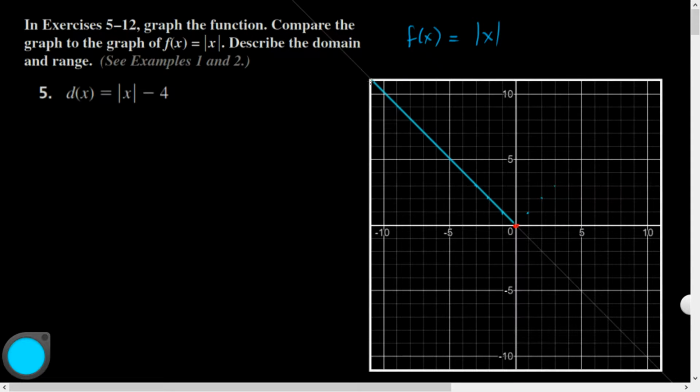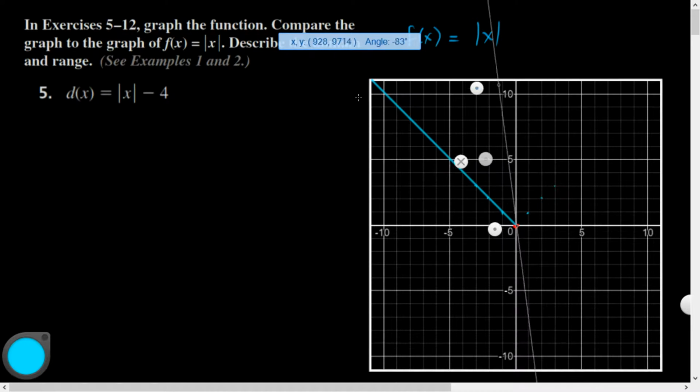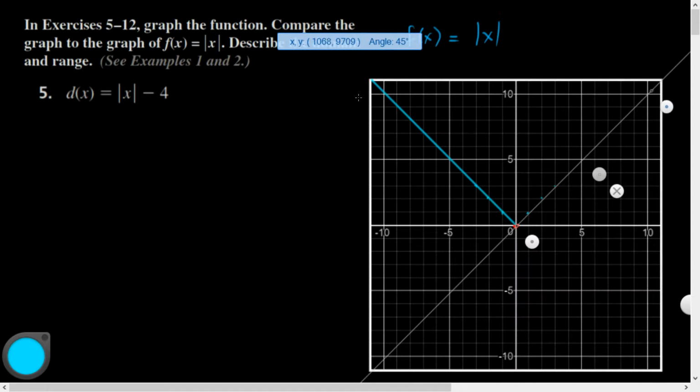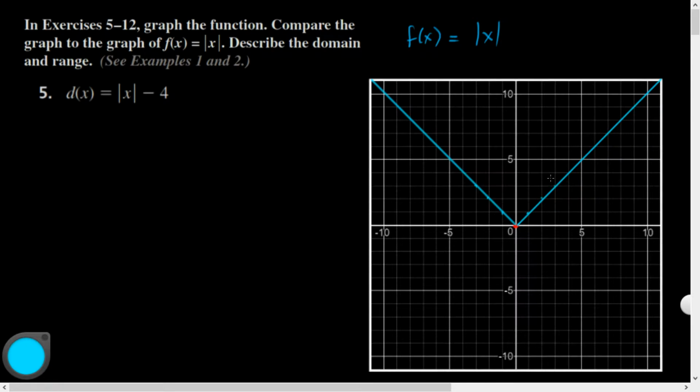And one of the ways I like to think about this left side of it is that these points are all the ones that would have been negative values down here, but they got reflected up to positive values because someone yesterday had summarized absolute value as taking any number and making it non-negative or positive, right? Except for 0. 0 stays as 0. 0 is neither positive or negative.